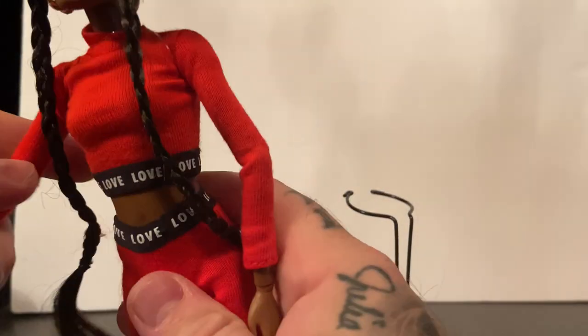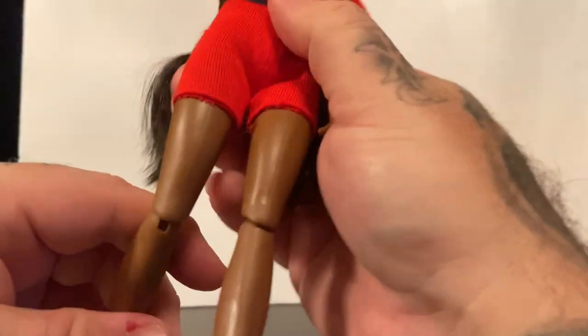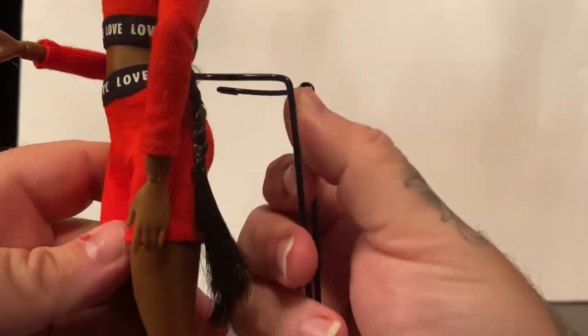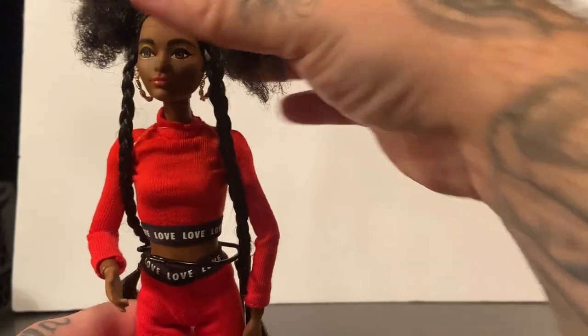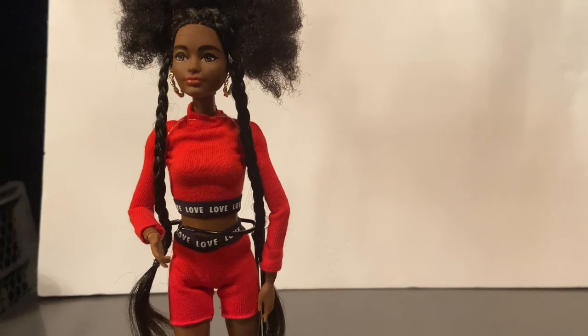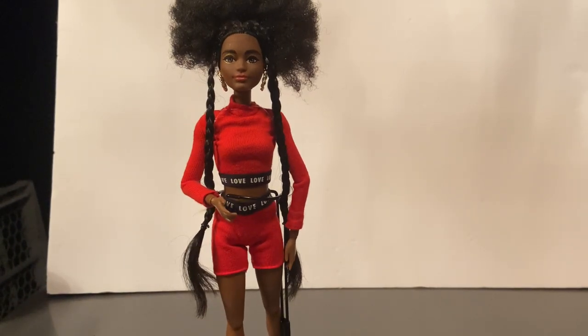But again, full articulation, beautiful face. For $24.99, I think they should have given her a made-to-move body. I don't think it costs that much more for Barbie to give us a made-to-move body over an articulated body. I mean, it's only a couple of joints. Does it really make that big a difference? I don't think so. I really don't.